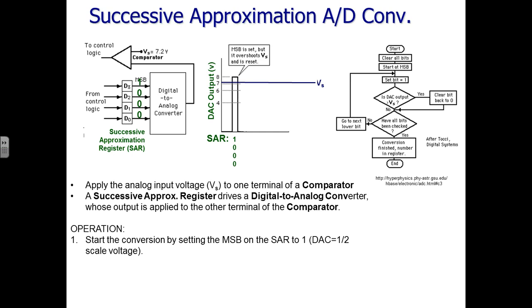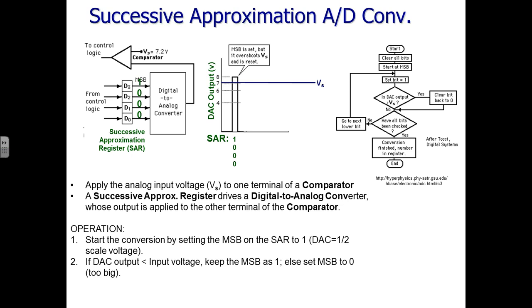So we start the converter first by setting the most significant bit of the A to D output count to 1. So we're basically testing should the most significant bit be set. The D to A converter puts in basically half the full scale range output in response to that, and that's compared to the input signal. If the input signal is smaller than that big jump, then we say, nope, that bit doesn't belong there, and we set it back to 0.